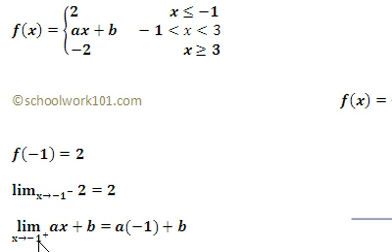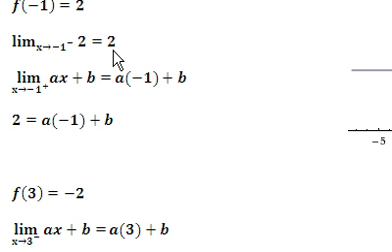And so you're just doing the direct substitution, taking -1, plugging it directly in, and we end up with a times -1 plus b. Now, for the limit to exist, coming in from the left and from the right, we have to set both of these equal to each other. And then we want to solve for a and b, but we have an equation here with two unknowns, so we're going to need another equation. Where we're going to get that is by checking now at 3.